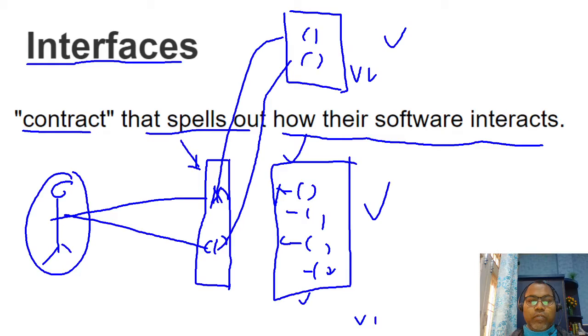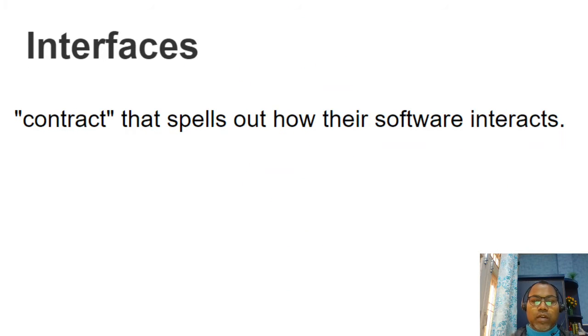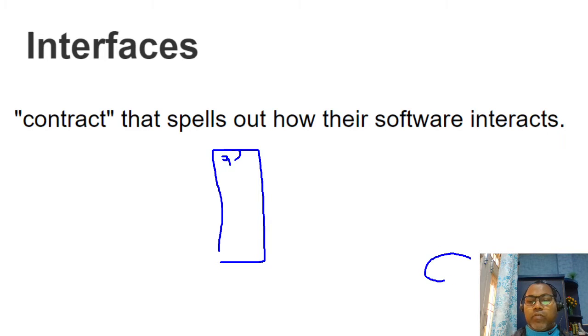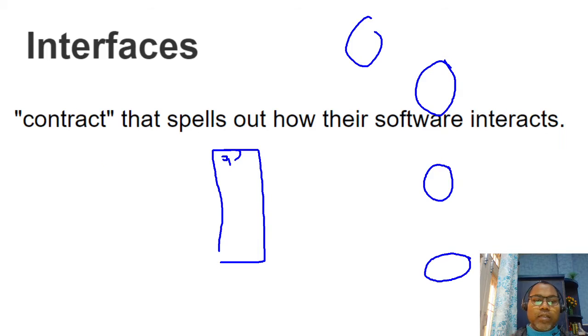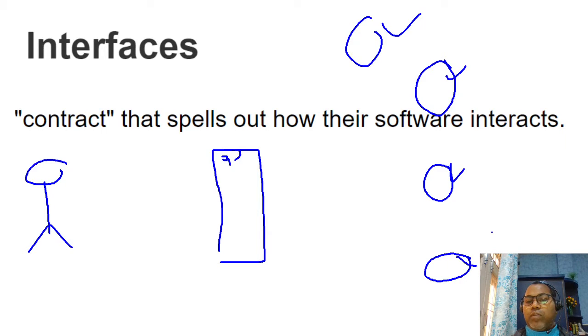If you look at an example, there is JDBC, the JDBC driver. JDBC is an interface. JDBC specifies that lots of databases are available: MySQL, Oracle, PostgreSQL. But as a client program, let's say a Java program, wants to interact with a particular database, and each database provides a different implementation of how to insert, how to query, how to select. So this is a real problem for writing code.